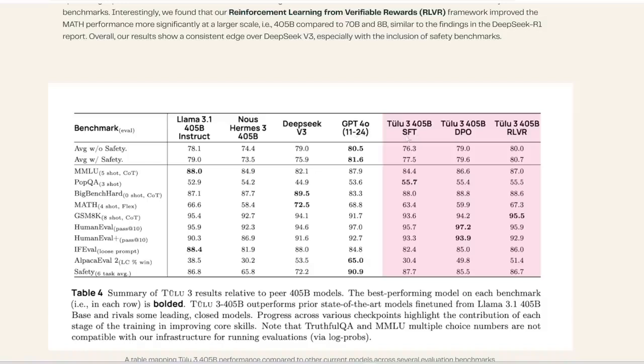I'll go over what these values SFT, DPO, and RLVR mean in a second. And again, the bold values indicate the highest score for the benchmark. So note here that its performance against others is not amazing. It only got the top score for a handful of benchmarks, but it's impressive nonetheless. It's actually built upon Meta's Llama 405B base model, and their training approach is actually quite similar to how DeepSeek trained the crazy R1 model.